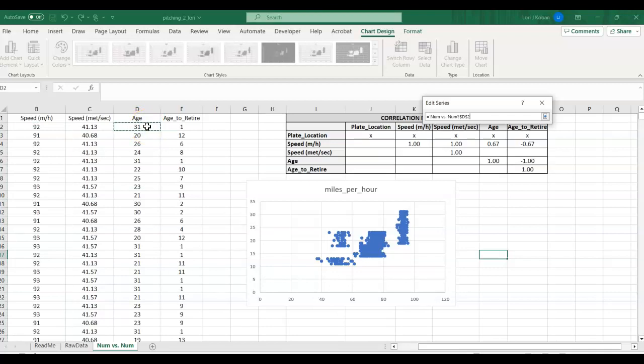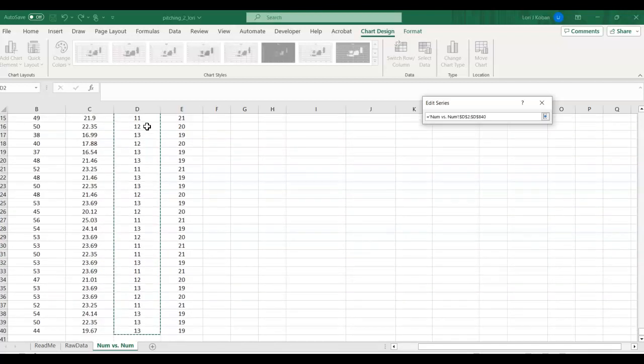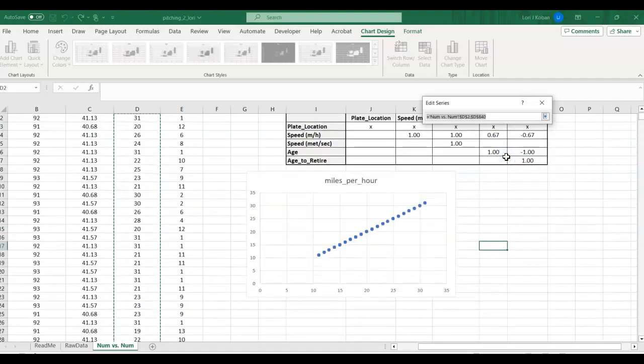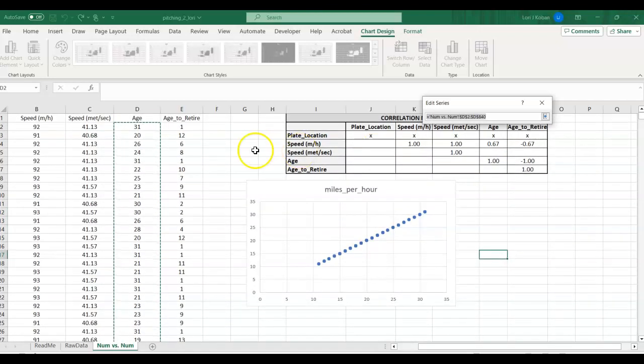Here's the quick way to get everything below it: hold the Control key, hold the Shift key, hit the down arrow, and it gets everything. Enter.